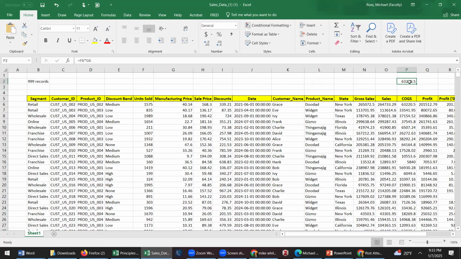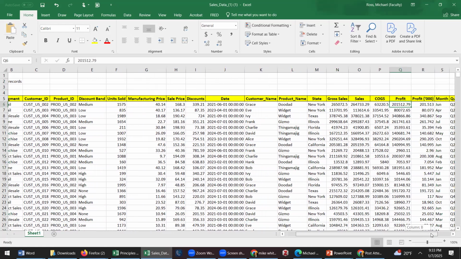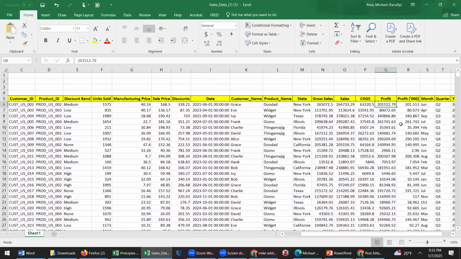Good, that matches. Now profit. Profit is sales discounted minus cost of goods sold, which is 201,512. So that all matches.